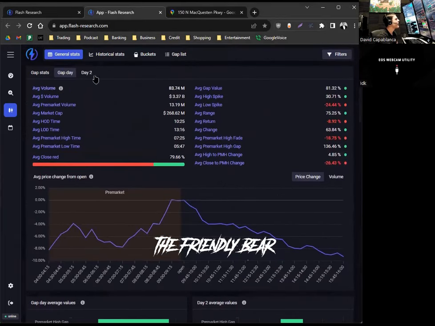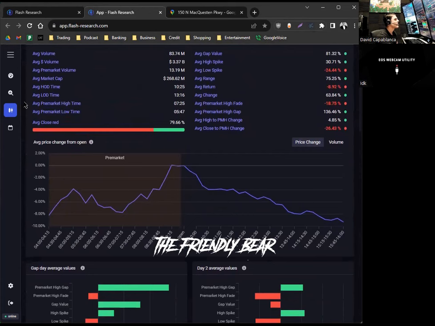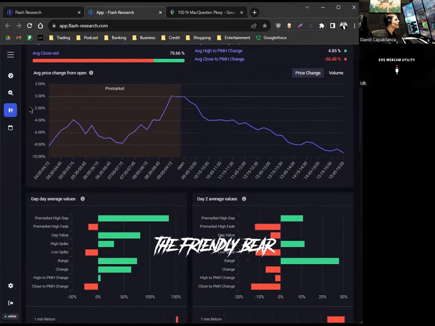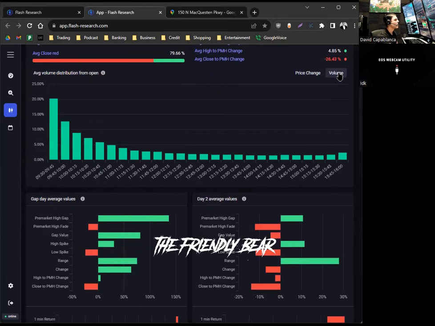So you can see the average volume too, not just the average price change. Look at the chart of average price change from open, you can see the volume. There, at the right corner on the average chart, you can click the volume and you see how the volume typically moves. So if one particular day you are trading an Israeli stock and the volume is going up by 12, you know that's out of the statistics. So you can take measures.